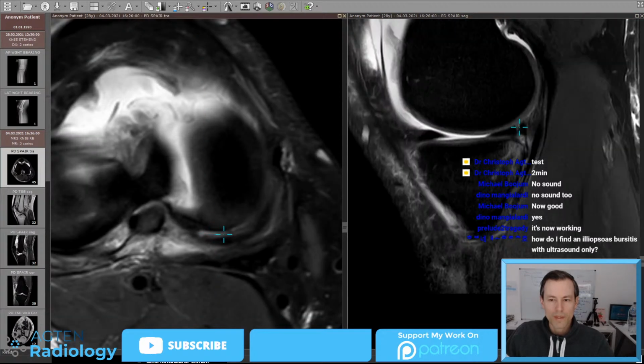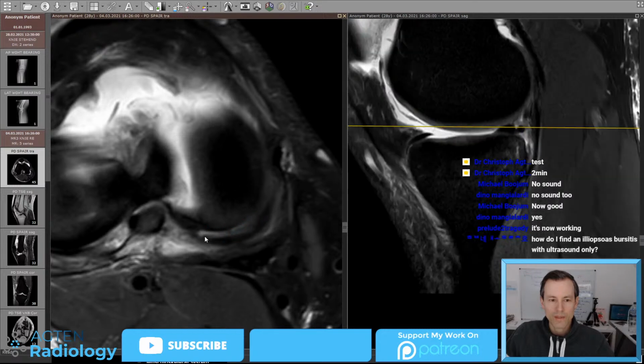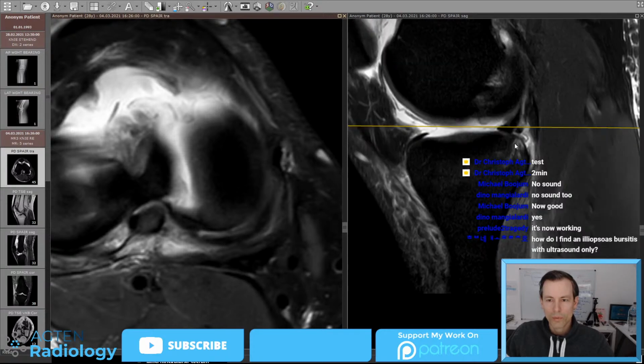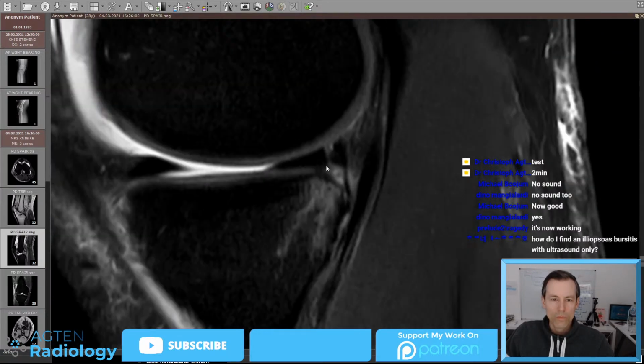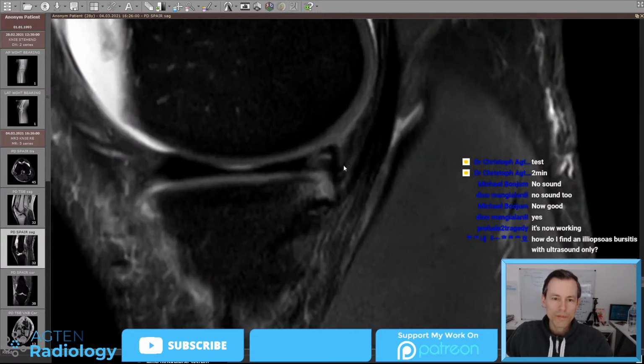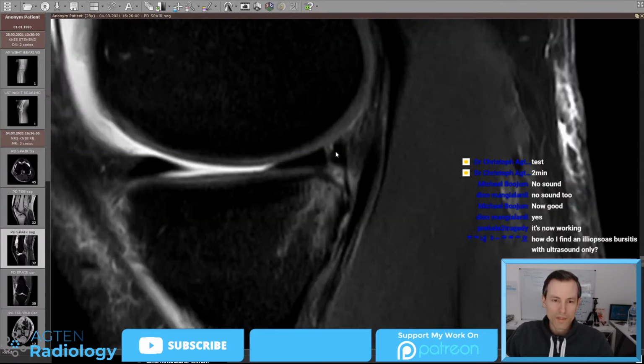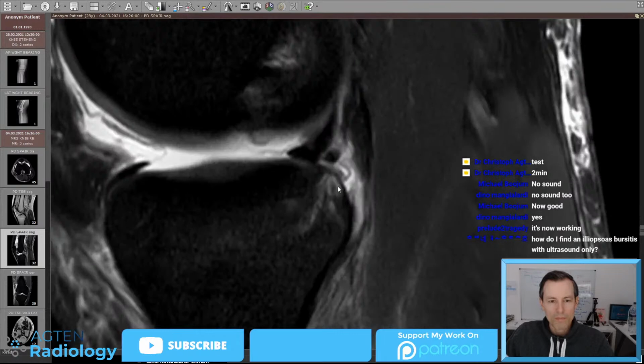So we can follow this tear basically all the way here, and we can see that this is the vertical tear or the complex vertical dominated tear, which is then extending here into this. So this is the base or the red zone, and the joint capsule is inserting there. So we have the joint capsule normally coming down here, and then it goes down here. And we don't have a lot of edema between the base and the joint capsule itself, but it's rather a vertical tear.